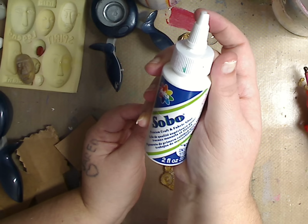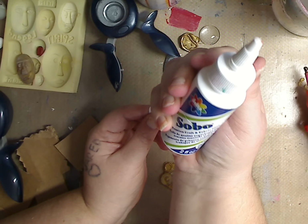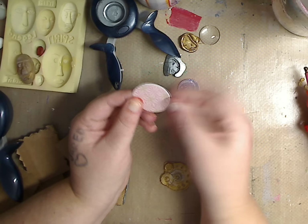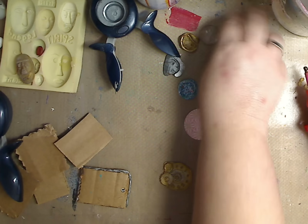It is a premium craft and fabric glue. And let me see. Does it say what it does? I guess craft and fabric. I don't know. But I love it and I've been using it. So I glue them together, or you can use your Mod Podge. And then you can go to town and decorate it whatever way you want.